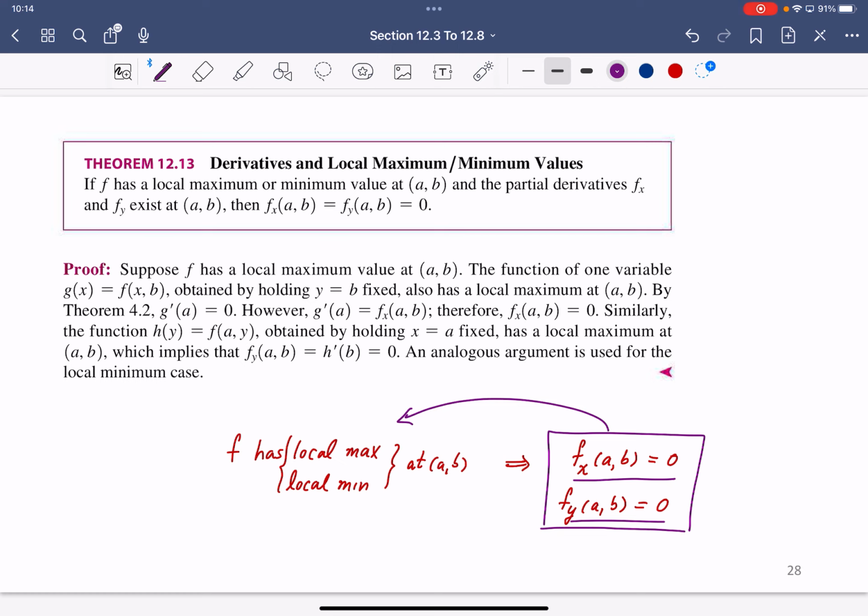So this is a proof. We don't have to do it now. So this is from the book. If you can read it, that's fine. The proof is a little bit tedious here, but actually it does come from calculus 1, when you fix one variable to be constant, and then you can cite the thing that you learned in calculus 1.